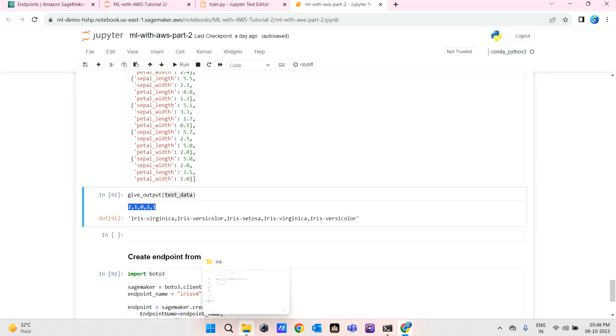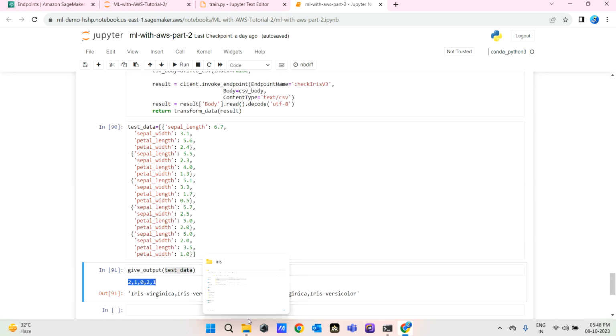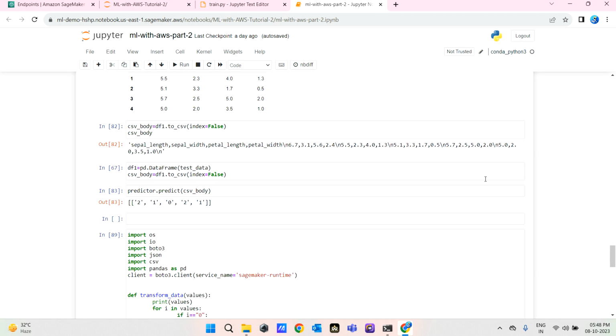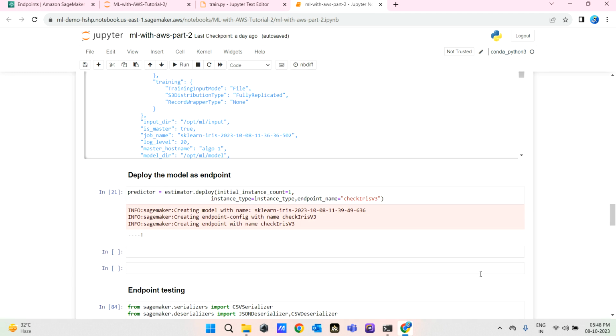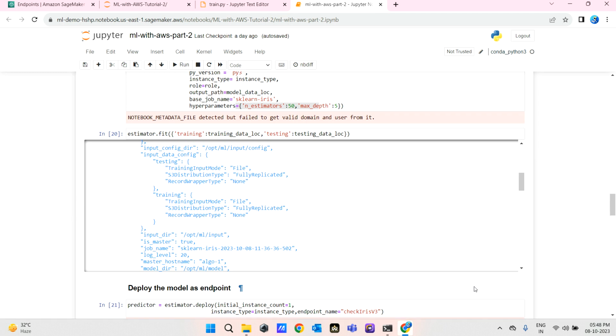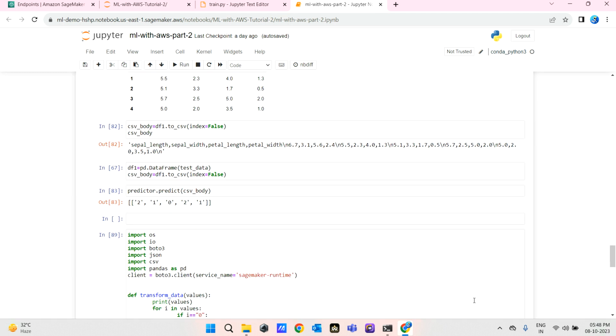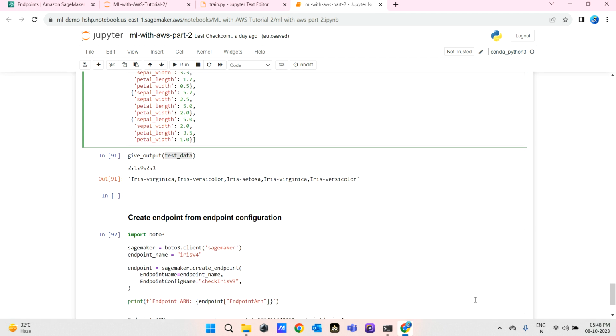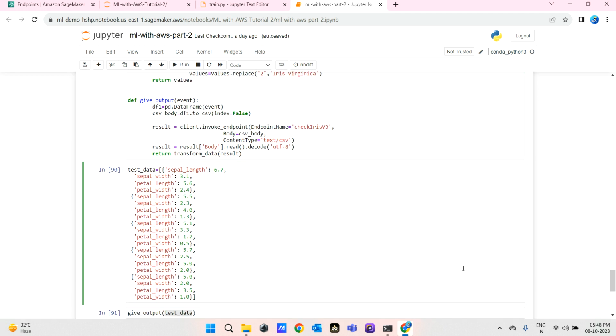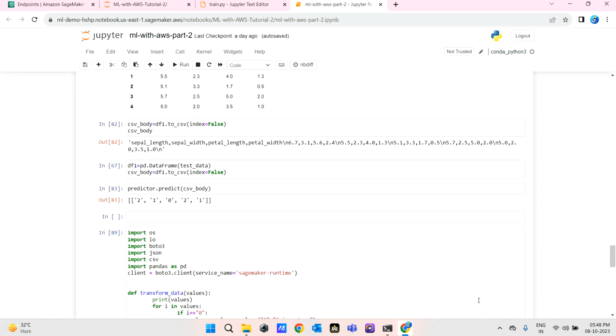So this is the whole thing we already discussed, and now we have also revised the whole part, right? So I hope there is no confusion on how to train a model, the sklearn model and everything. But if there is any, please let me know in the comment section. I'll try to clarify as much as possible.